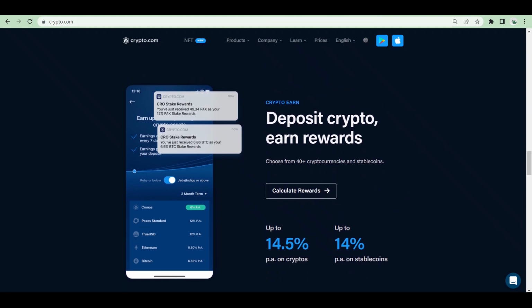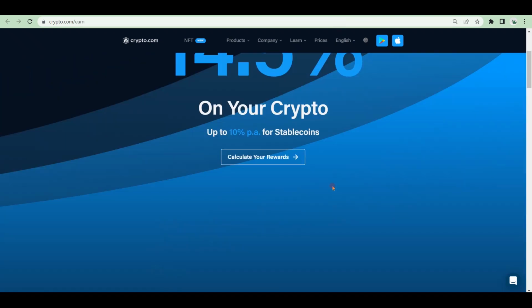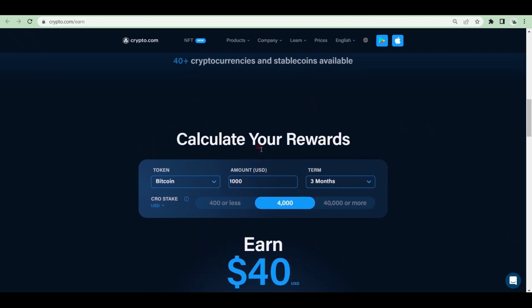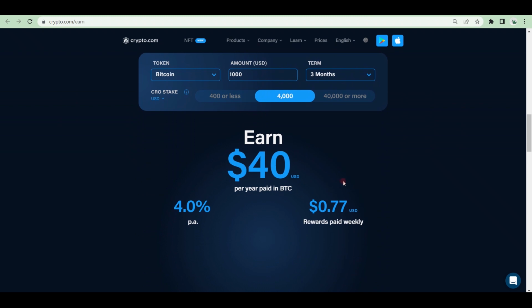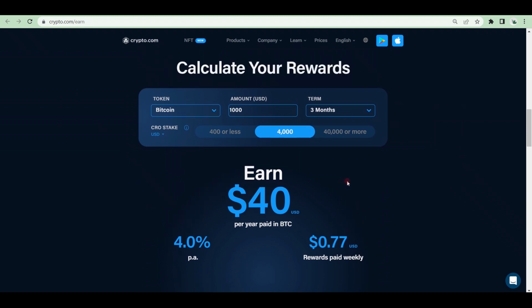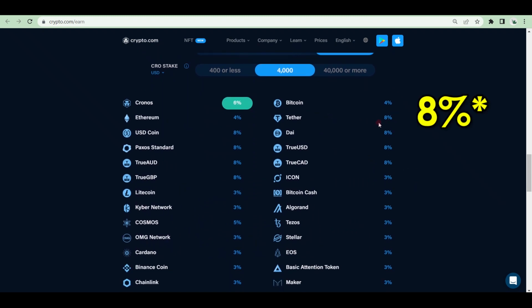Over 40 different cryptocurrencies are supported, and as of right now, if you deposit $1,000 worth of Bitcoin over the course of 3 months or so, you will get an extra $65, which is not a lot of money, but it's money that you're making for free. To put it another way, if you do not keep your earned Bitcoins, you will lose $65. The same thing will happen if you opt to stake your Ethereum. The sum would be around the same, but other cryptocurrencies such as Tether will pay you up to 12%.